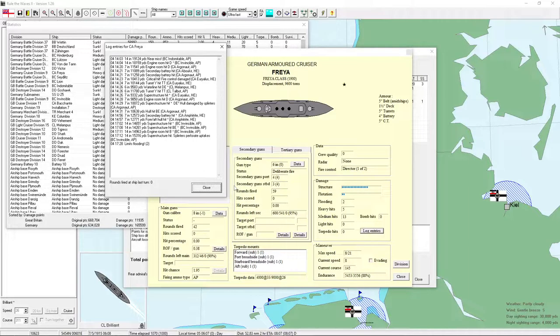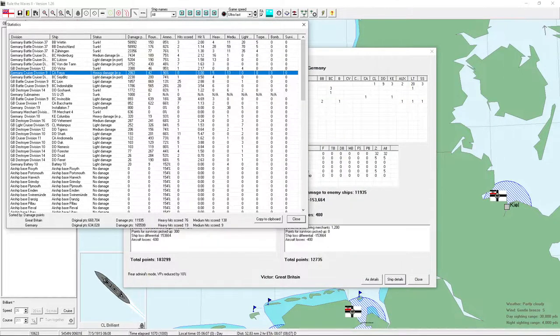Freya, we did a lot of structure damage too, not a lot of flotation damage. So our shells aren't doing a lot right now, which seems to be a problem. Seems to be a pretty significant problem. Although we were getting some penetrations there, we're just not causing enough flooding.